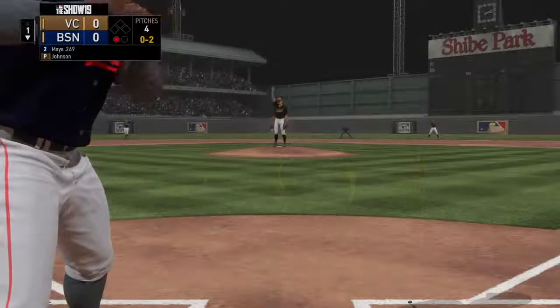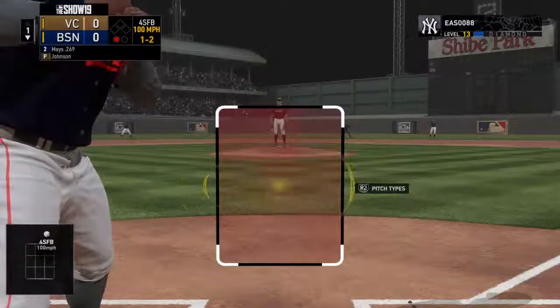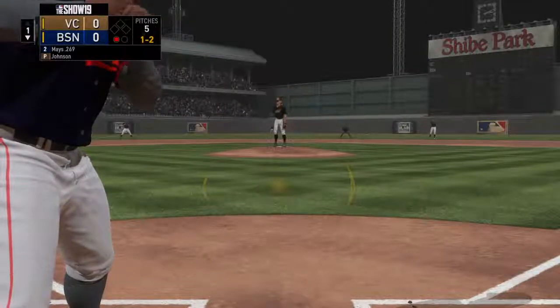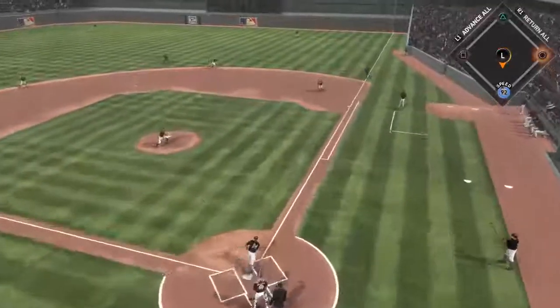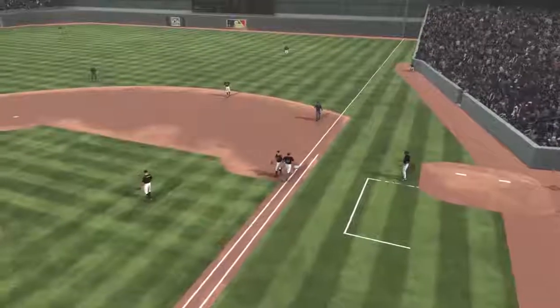The windup and the 0-2 pitch. Well, he got the letters with the fastball that time. Hey, I can understand why he wanted to elevate the fastball right there. This batter's eyes have been lit up since he stepped in the box. Let's see if he gets him fishing on something breaking in the dirt right here. And he is out on the tag.